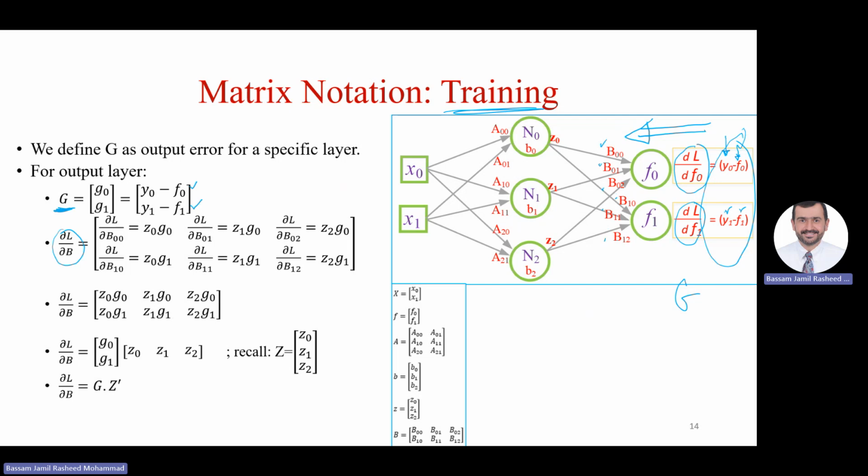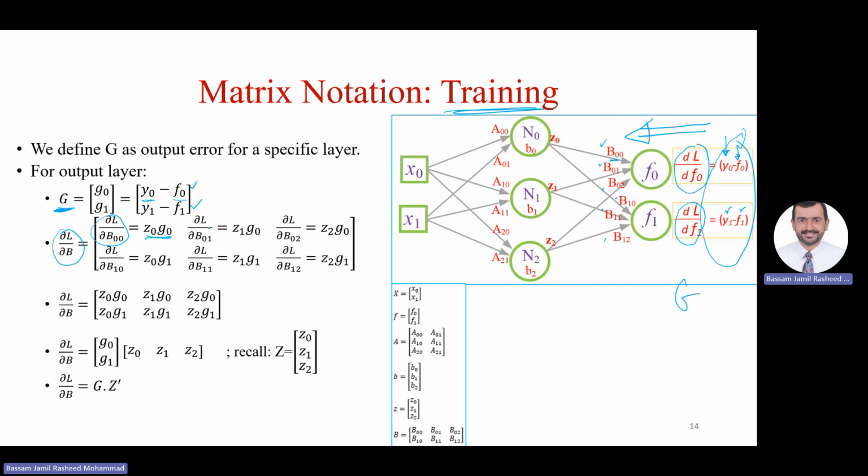You work the math, and you will see that this is similar to those equations that we derived in the training class. For delta L over delta B00, which is this parameter, it equals Z0 times the error G0, which is Y0 minus F0.